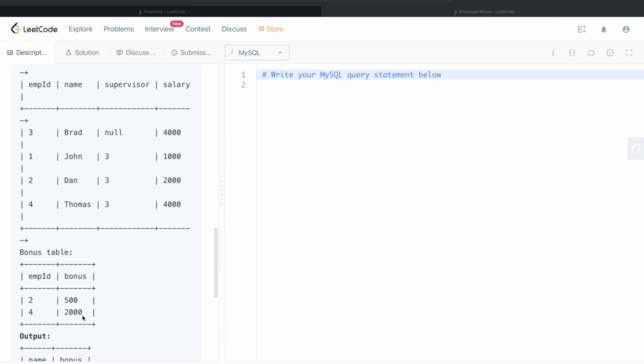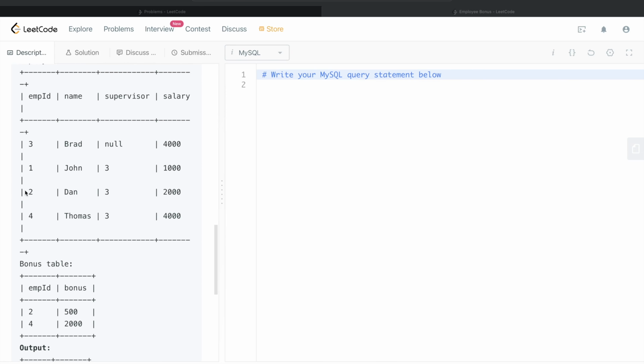Okay, so here if we join these 2 tables on emp ID and try to see, for Brad there is nothing here, so obviously we don't know about his bonus. For John, same thing, we don't know about his bonus. For Dan, however, we know the bonus is going to be 500, and for Thomas it is going to be 2000.